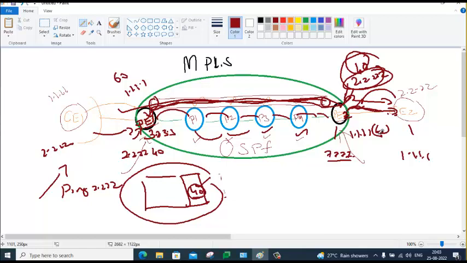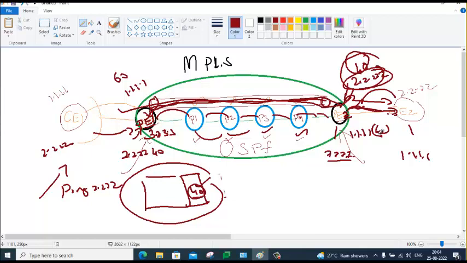I'm sorry, I'm totally not getting your question. Repeat again, please, with clarity. What I'm asking is, the reason why we do MPLS is because we want faster switching. We don't want to do a layer 3 lookup and all of that. We just want to do MPLS labels, and based on the label we forward faster. Correct.